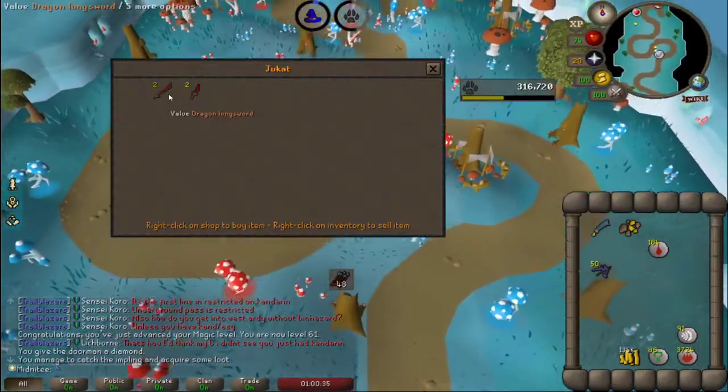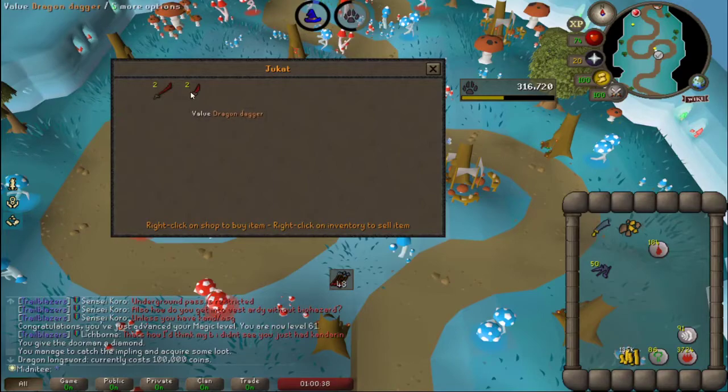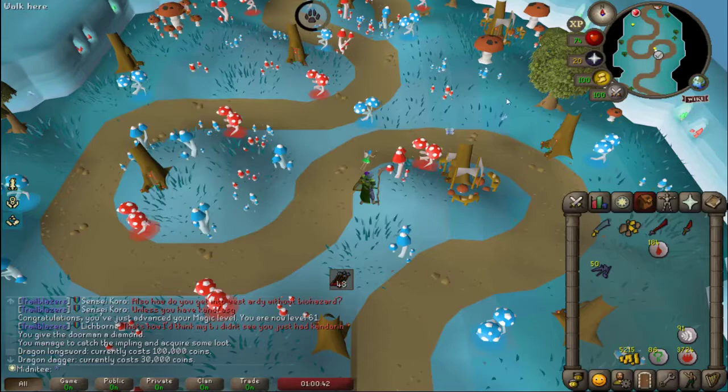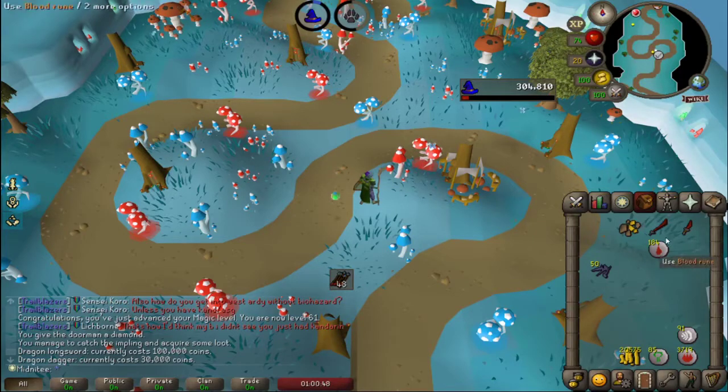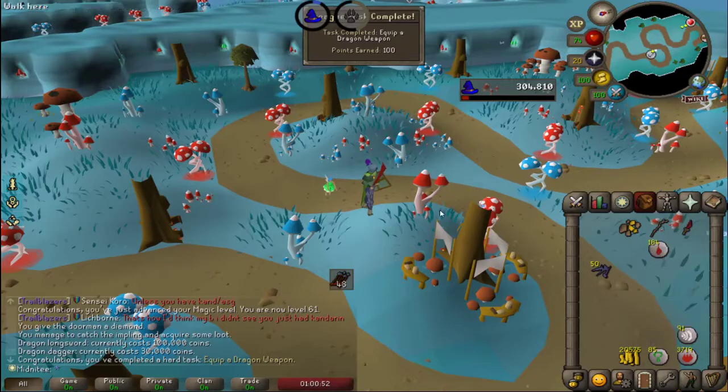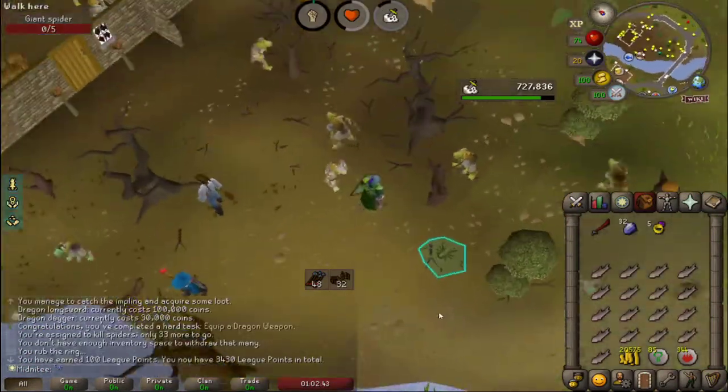Give me this D-Long. Fuck yeah, 100K, 100K. And the Dragon Dagger, 30K. There we go, 30K. And now we can go ahead and alch this. Hell yeah, and we got 20K left over. Let's go, boy. Fuck yeah. 100 points earned. And we're gonna spec a spider out.